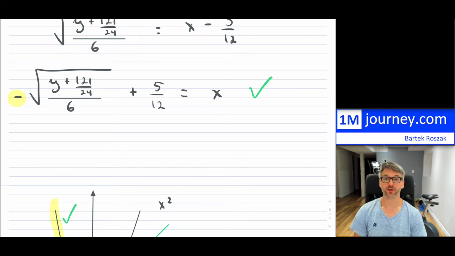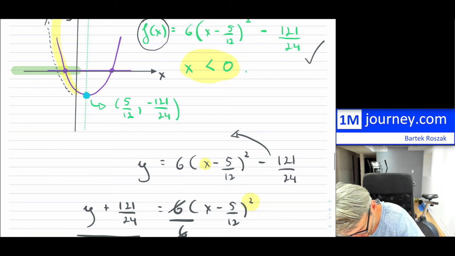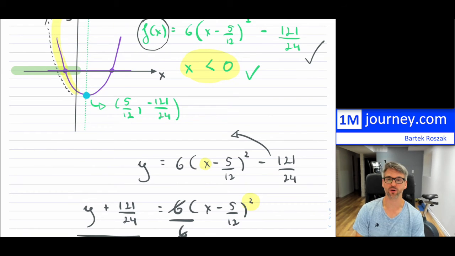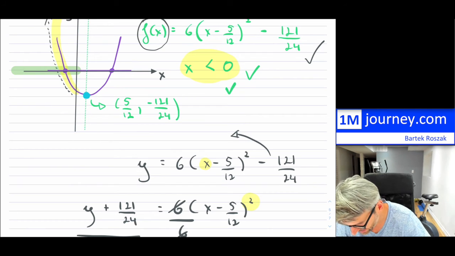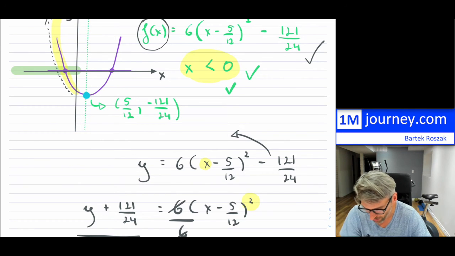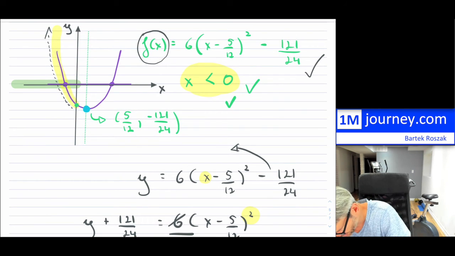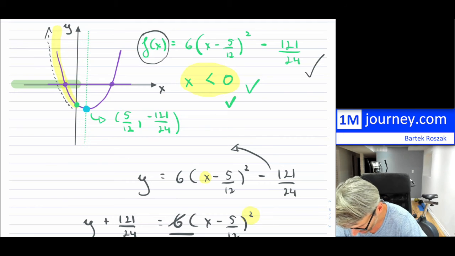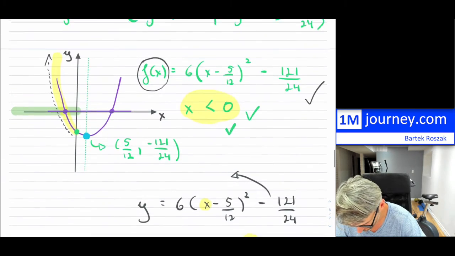But now we have to restrict it, because we originally had a restriction that we're starting here, which is x is supposed to be less than 0. So we have to find the 0 point. What is this 0 point there? So x at 0, right here. What is that point? That's what we're going to be trying to find, and we can find it. So we have to go back to the original.